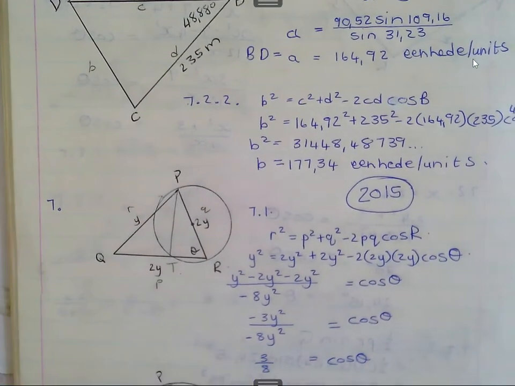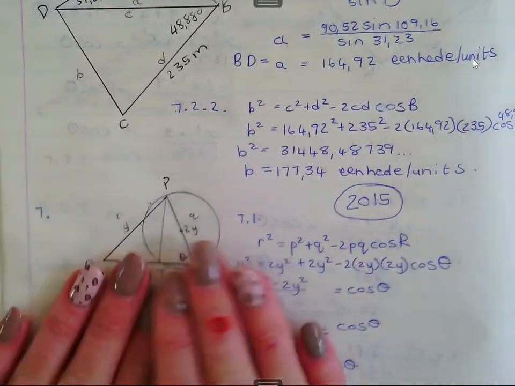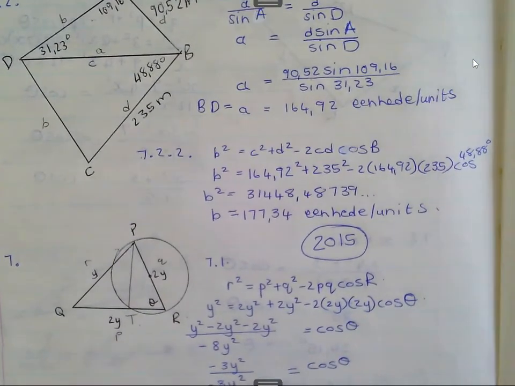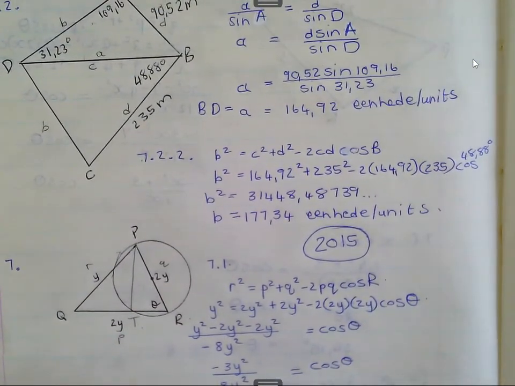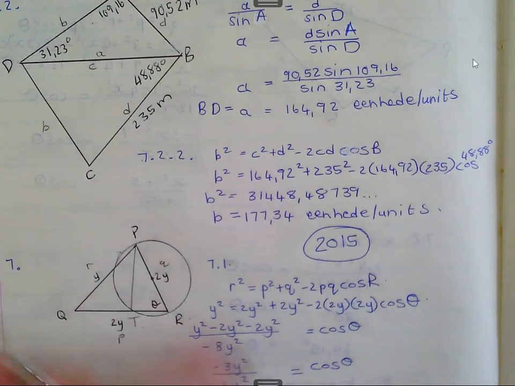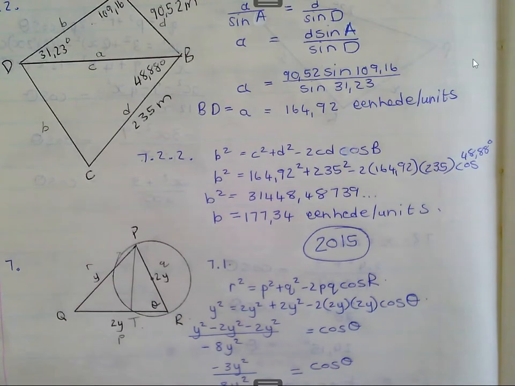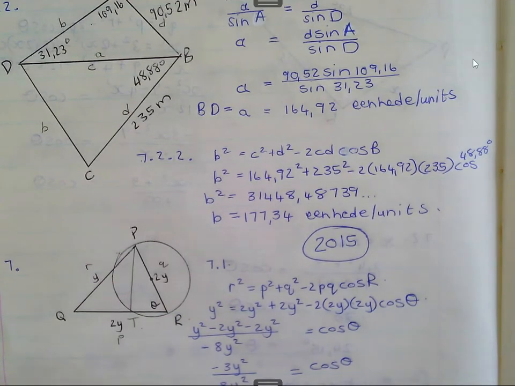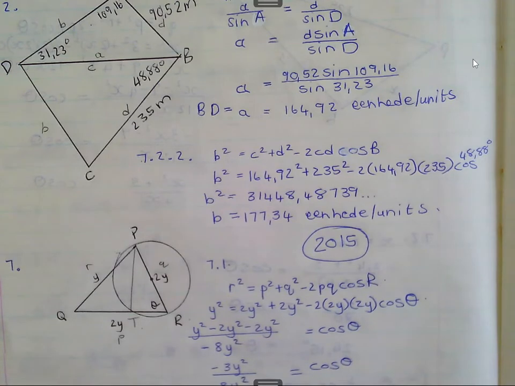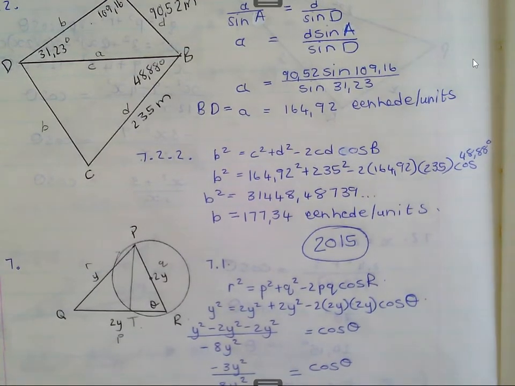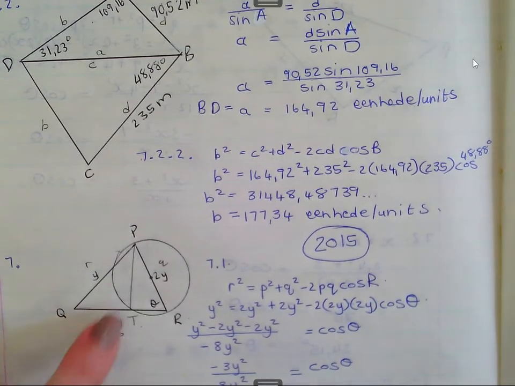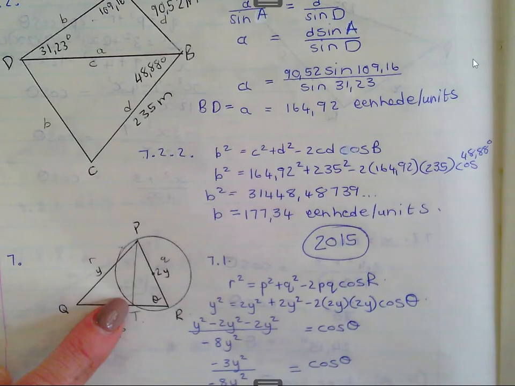And then the last one is 2015. There's only one question, but I don't want you to look at my answers here. Okay, you can check out this one. But they scare us when they put a triangle in a circle, because what is this now? But remember, the moment that it's in a circle, we've got extra things that we can use.